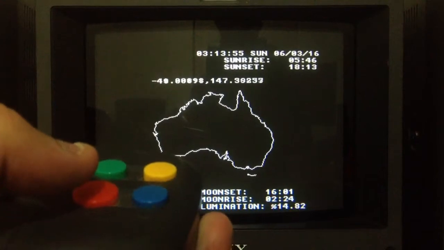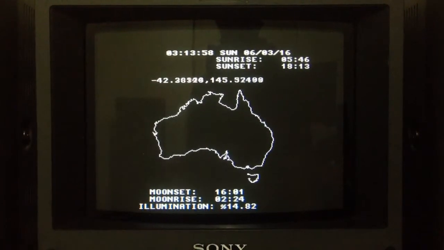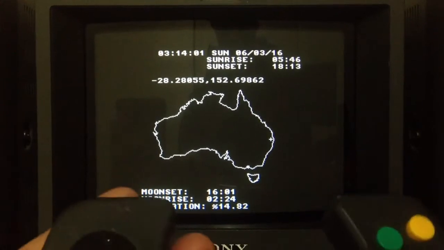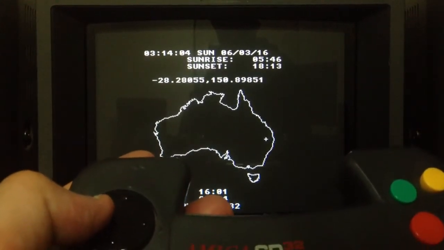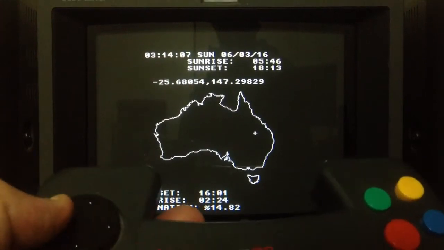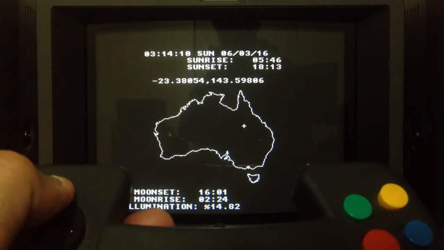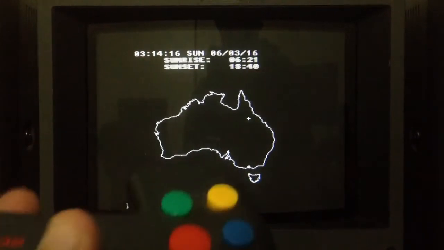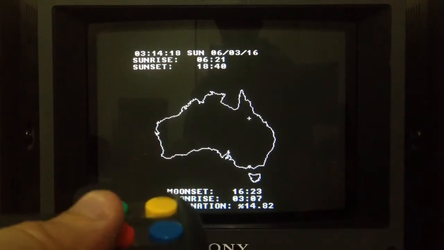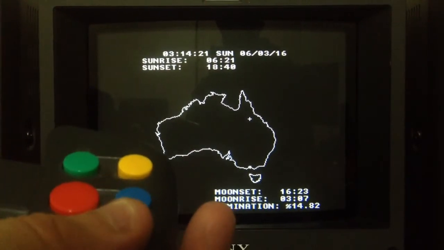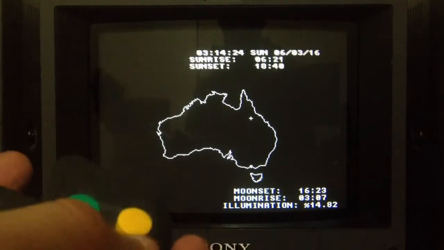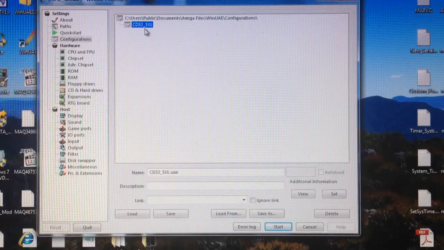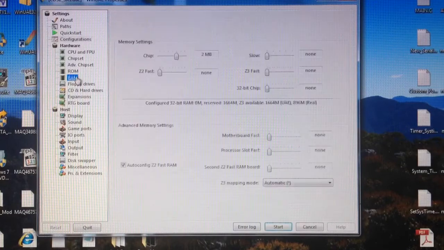It'll read the system clock if there's a battery clock present, so that the Amiga will know the time. In the case of a CD32, the CD32 stock doesn't have a battery backed up clock, so if it recognises that the epoch time of 1st of January 1978 is the time that is set, then it'll allow the user to input a time. And since the CD32 on the screen before was a real one with an SX1 that has a battery backed up clock, it didn't need time input by the user.